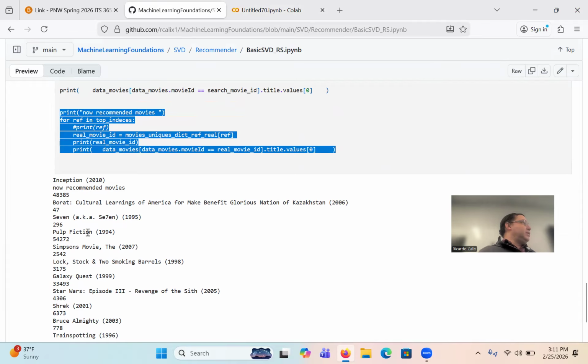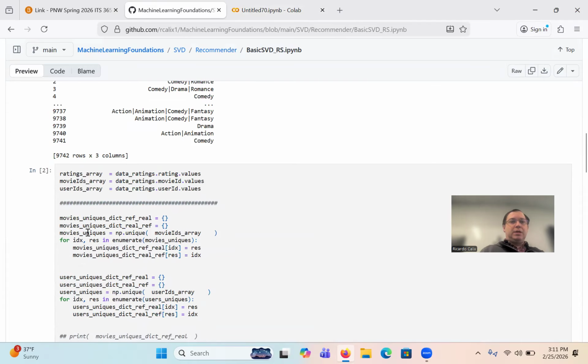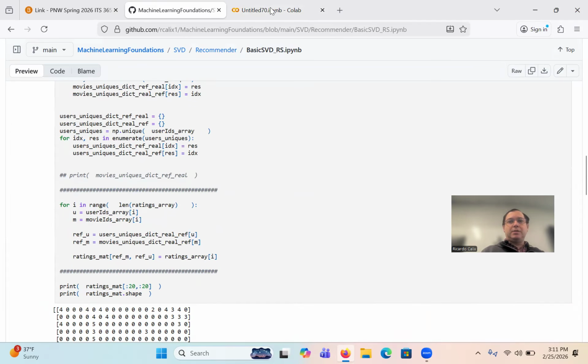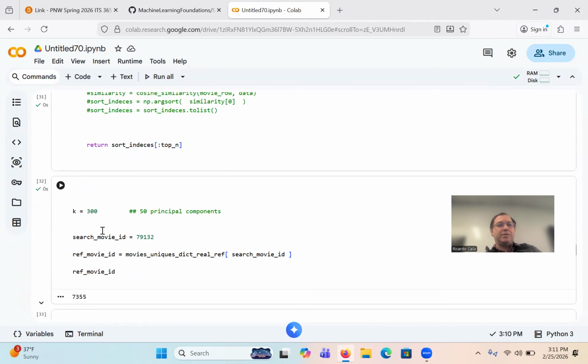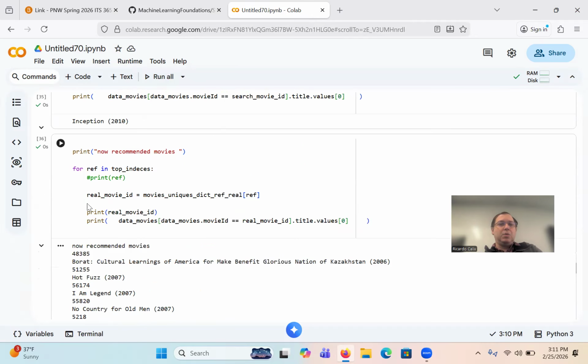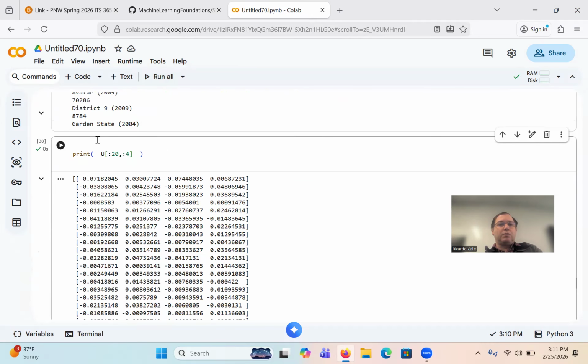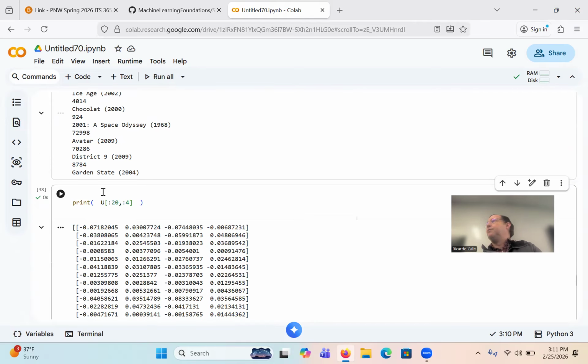I'll be wanting to know the energy. Where do we have it? Oh yeah, that's in here. So the calculation: how did you arrive at K? You have to tell me that you had a metric such as that. Then you will print out the recommendations, but not the movies, you'll be doing another type of data. Maybe you're recommending shoes or books or something. Okay, so those are the things that I'll be looking for.